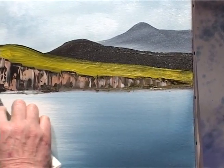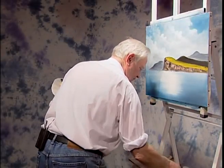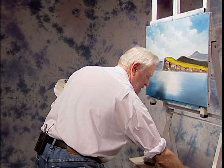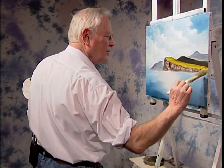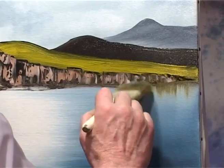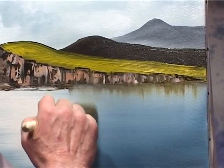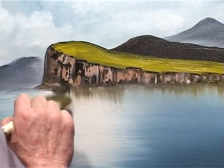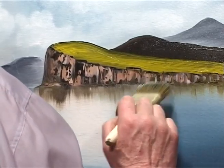And here, I don't want a whole lot along here at all. So, I'm just going to catch that cliff face with the big brush, and I'm going to pull it all down, right down into the water. And I'm going to say, please, Mr. Cliff Face, please sit down for me. Please come down. Thank you very much.